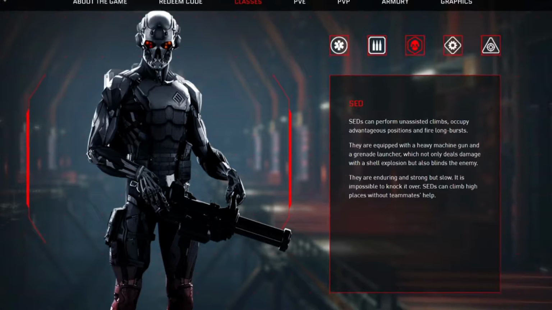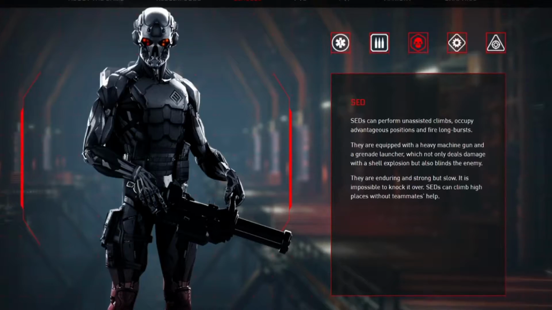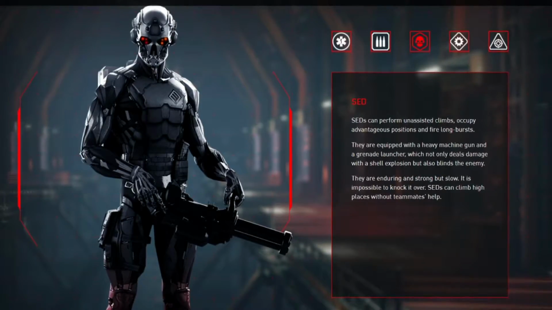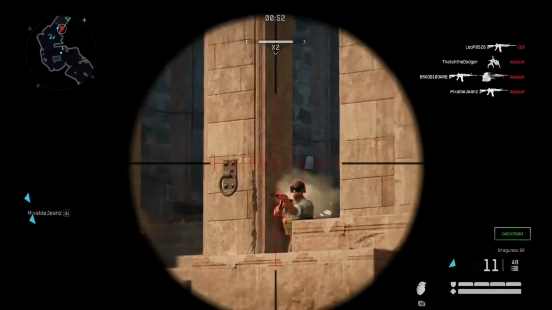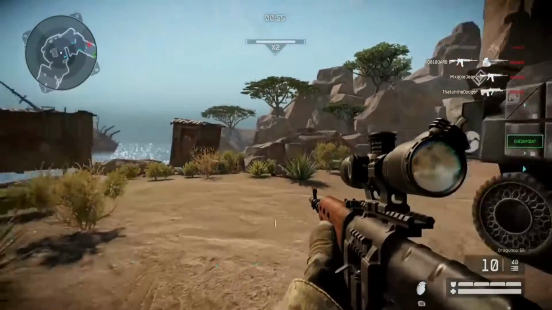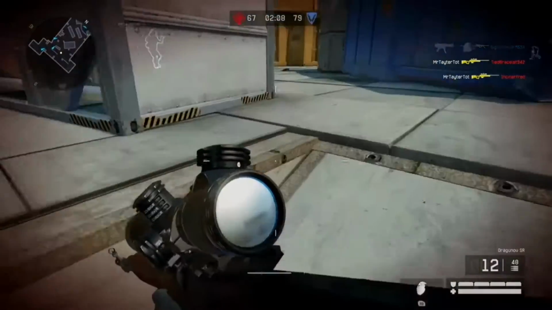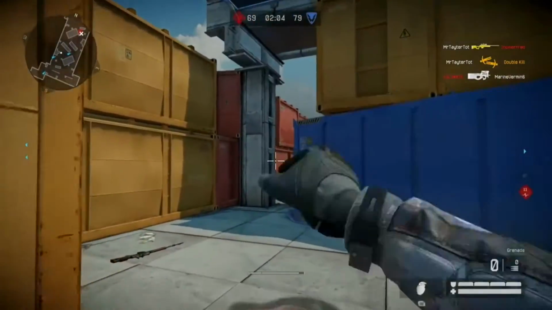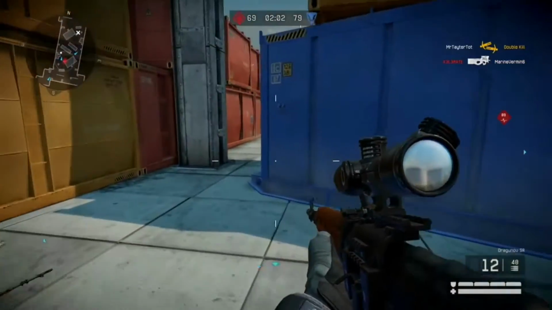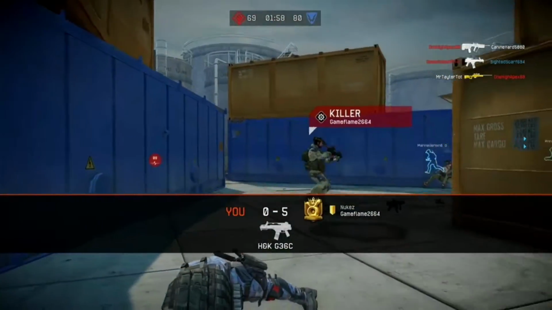Each class has a special weapon associated with it. So for instance, the medics have shotguns. And of course, like I mentioned, the SEDs have the big machine guns. So from my experience playing the PvE games, you're not able to change your weapons. But if you're playing PvP, you can pick up weapons from people you killed or people that have died in the game. Also in PvP matches, you're able to switch your class. So if you die and you're like, you know what, Rifleman sucks, I want to be a SED, you can switch to the SED and you spawn again.